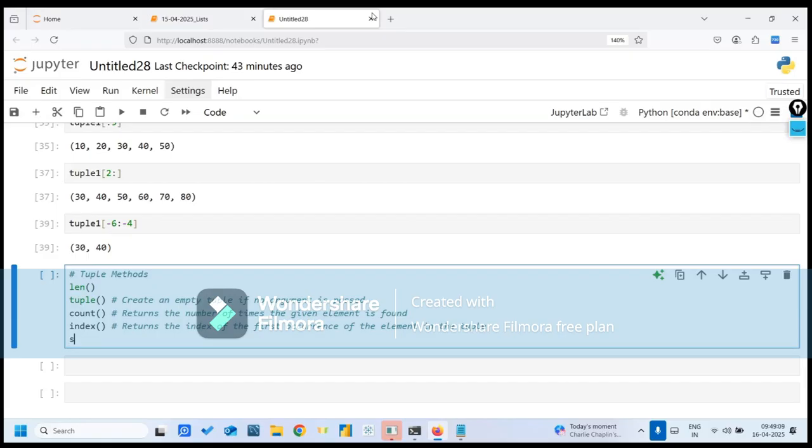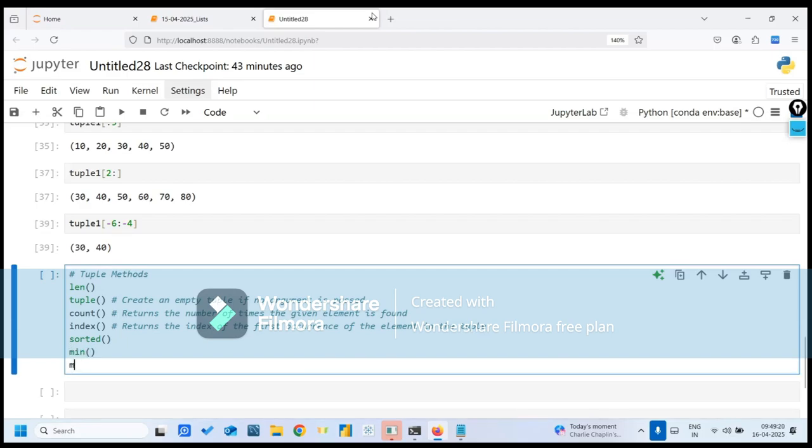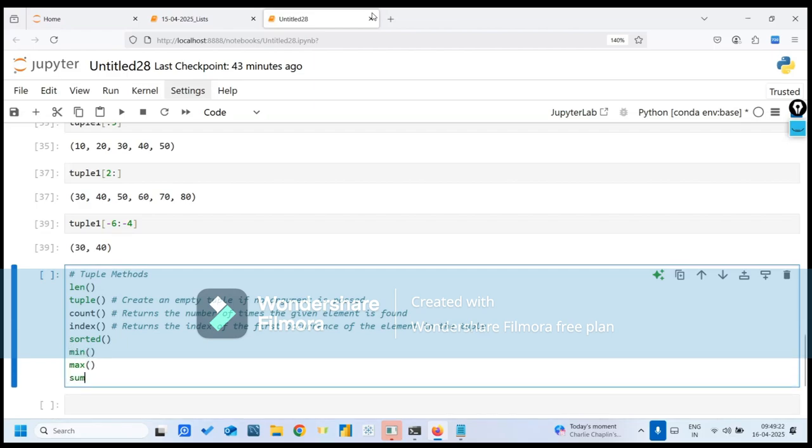So like sorted, same like sorted, we have the same. And then also we have min, max, and then sum is also available.